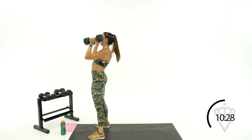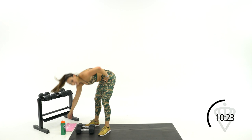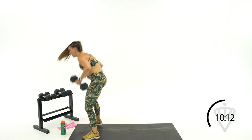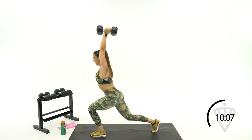One more round. You're doing great. We're gonna lay down after this, glute bridges, okay? So think of the weight that you might wanna use for glute bridges. Here we go, last round. Two, one, let's go. Drive that knee right into your chest.